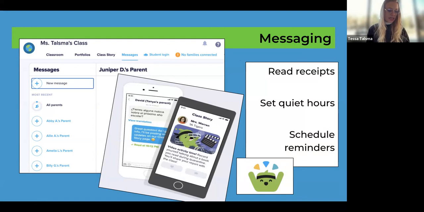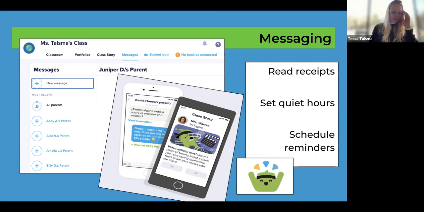Within the message, you have read receipts, so you can see when families have read your messages, and you can also schedule reminders at the beginning of the week, so you don't have to keep reminding yourself to set a reminder. So let's say that it's Sunday, you have those Sunday scaries, you know, and you're thinking, oh my gosh, I can't let parents forget that on Thursday we have pictures. And so you can write on Sunday, you can schedule a reminder for Wednesday to let parents know that on Thursday there's pictures, right?